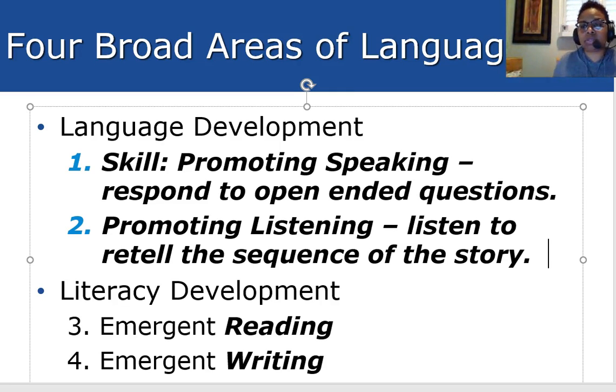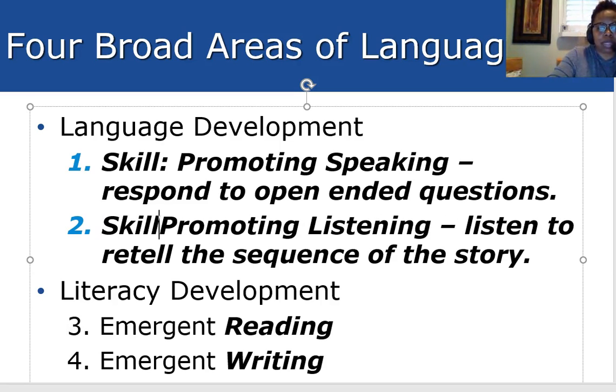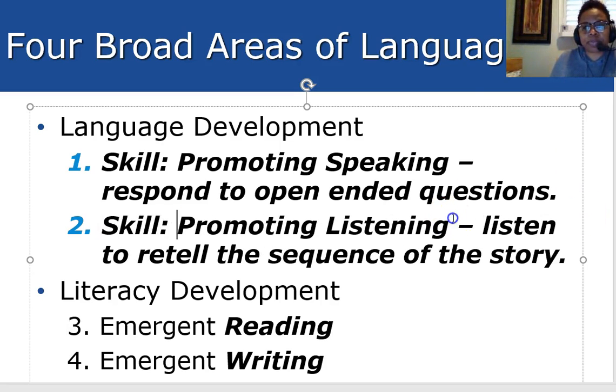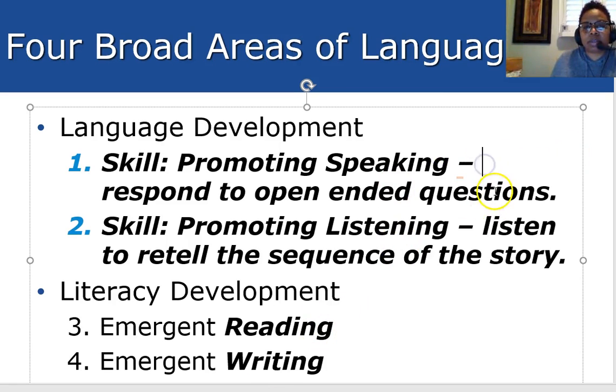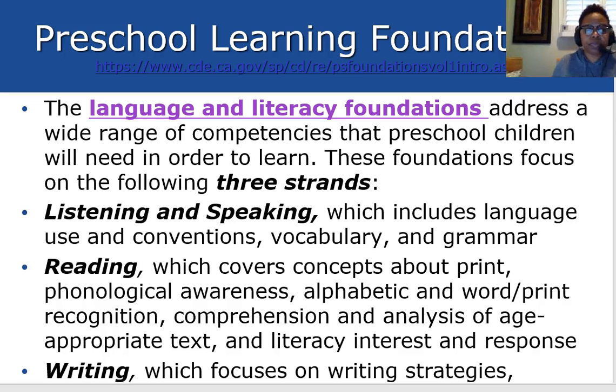So all of these can be used for skills, because the skill is basically telling what it is you're going to focus on. What do you want to develop or enhance or introduce the children to when you do this particular activity? So that's your skill. So these are the 4 areas, and when you do your lesson plan for the skill, you're going to identify which area. So speaking, listening, reading, or writing. And then you're going to tell what the focus is. How you're going to make that skill happen in your activity.